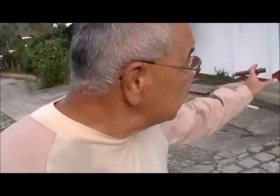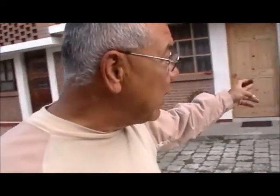Right here, this is storage. Right in there, storage. Right here is kind of like apartments. You can rent rooms by the month, and I didn't really realize they did stuff like that, but that's what's on the bottom floor here. These are rented by the month, and like I say, it was kind of shocking to me. I didn't know that. I realized there were people that were staying here for a long time, and I couldn't figure out what was going on. Like I say, I can't speak the language, so it took me a little bit to figure out how this works.